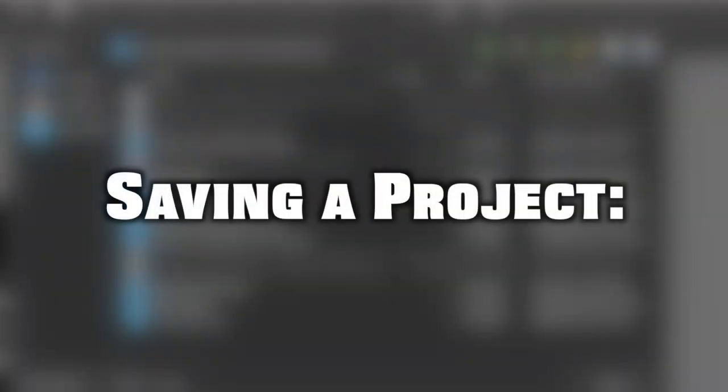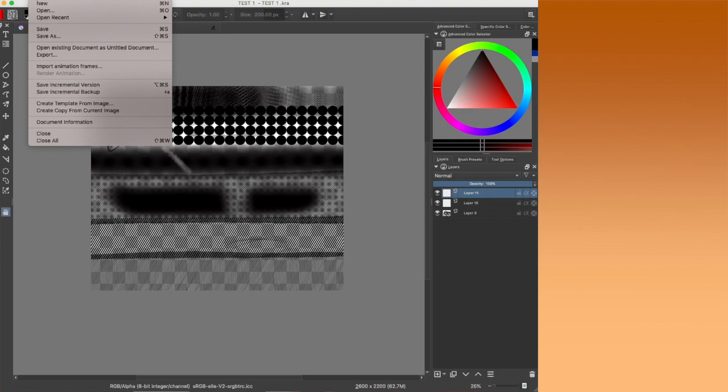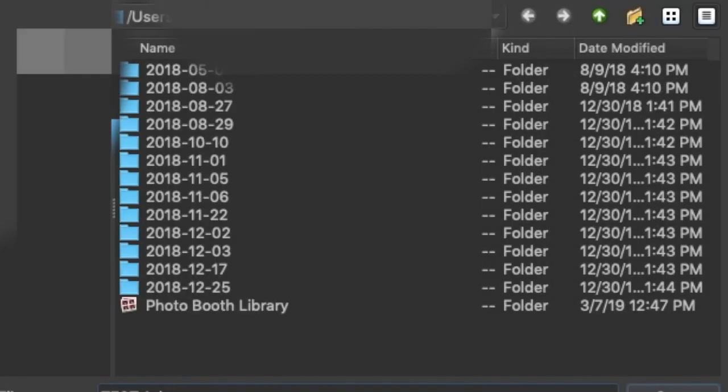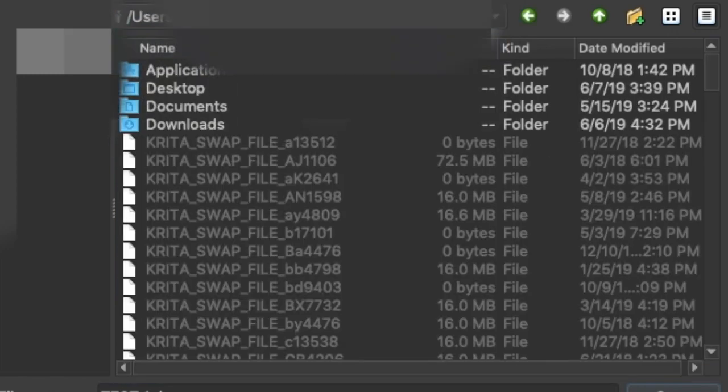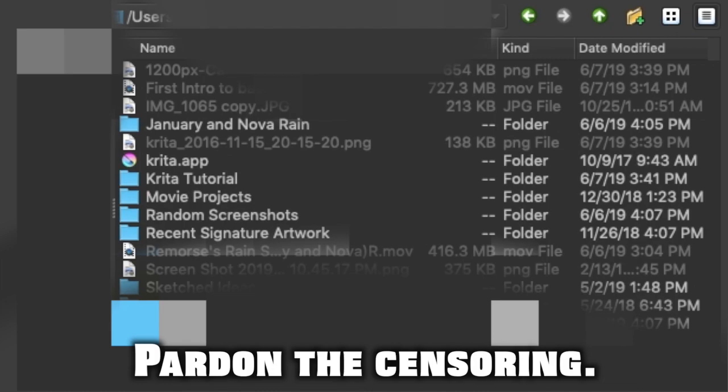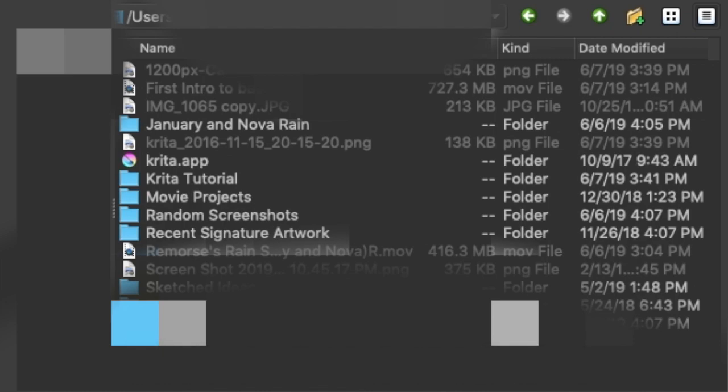So when I'm going to save a document, just like I showed you before, I will go back and do it again. We're going to hit save as to save our document here. It's going to give us options. I always save to my desktop so I can see exactly what is going to be there while I'm doing my artwork, just to make sure that it's saved and I don't have to go into a folder. So you can see one of my projects here, you can see I just uploaded my speed paint with January and Nova, and so that file is right there on my desktop.